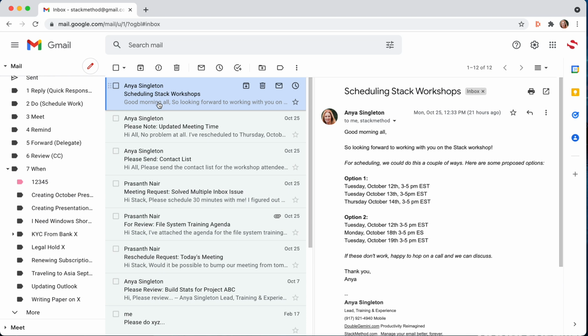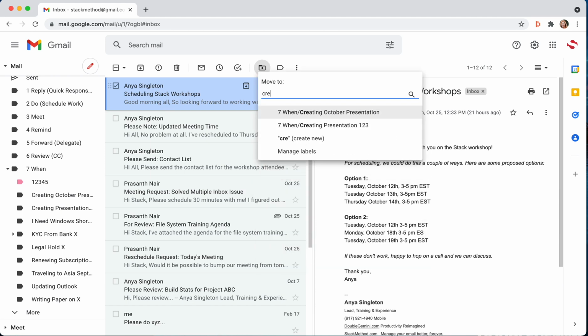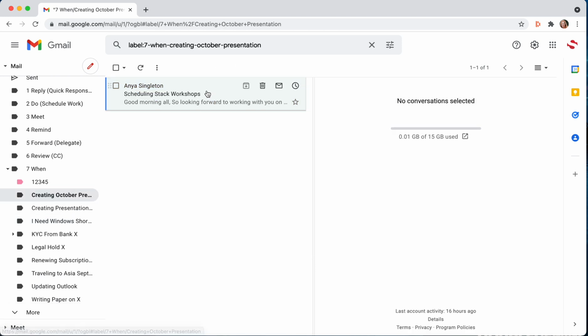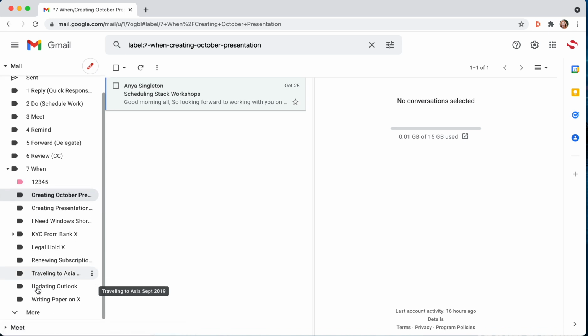I do it the same way you saw me move the emails earlier. I would hit X, V, I start typing in the word creating. You can see it pulls it up right here, hit return, and then let's see, is it there? It is. So that would be a great way for you to save time as well. And again, you don't want to have too many folders that this is going to be really overwhelming, but this is for active projects, you know, presentations, things like that you're working on right now.